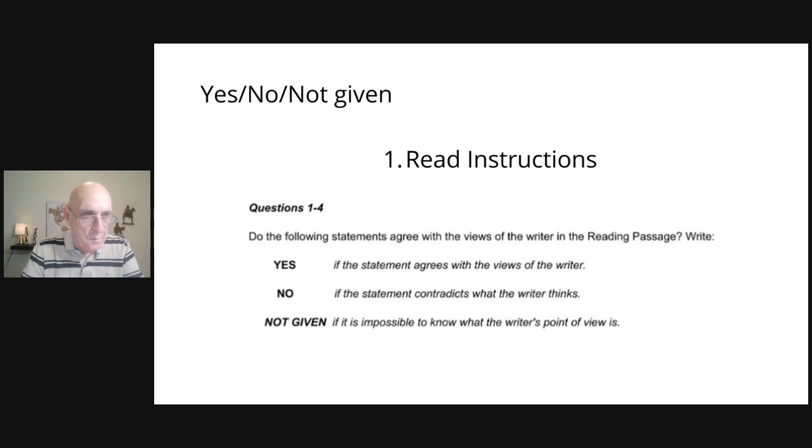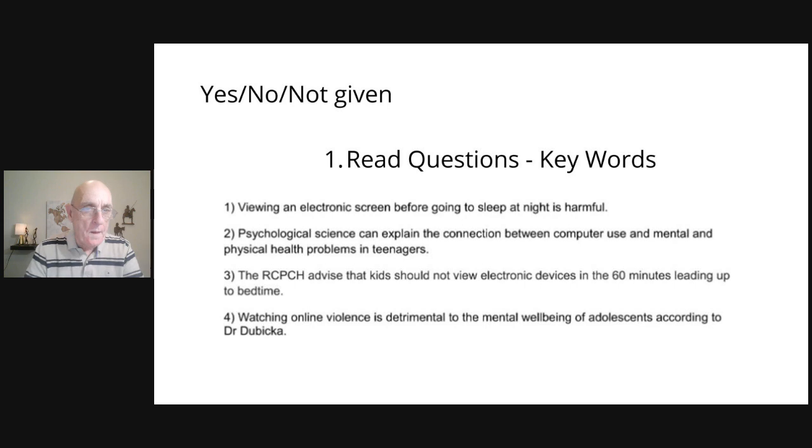You can raise your band score overall on the IELTS exam by half a point or a point just by simply reading the instructions with every type of question and task that you have on the IELTS exam. So we're looking for agreement with the views of the writer. And then we want to start with the questions.